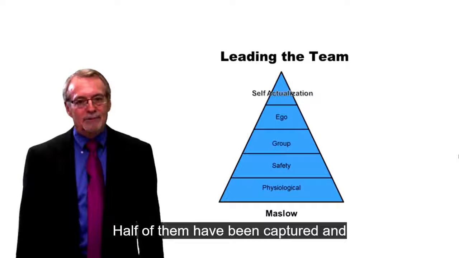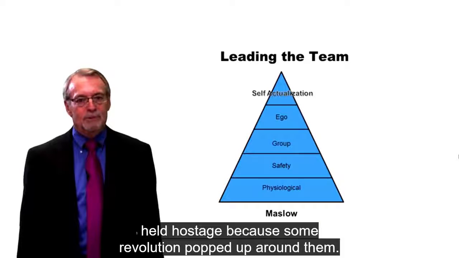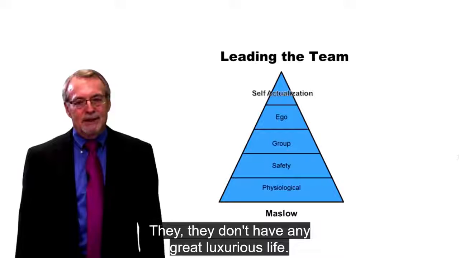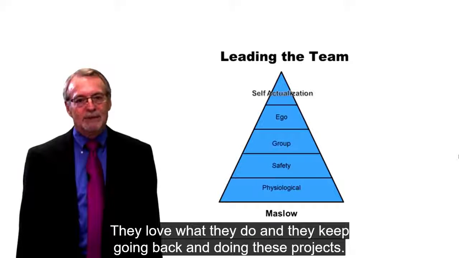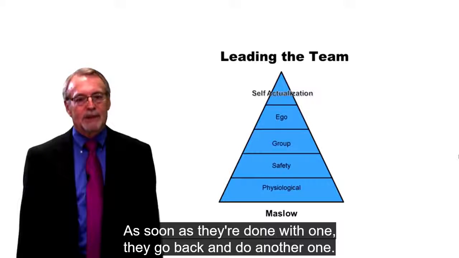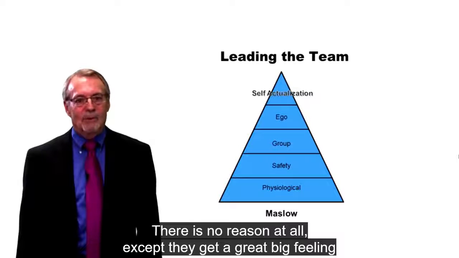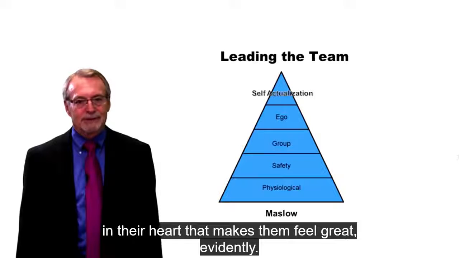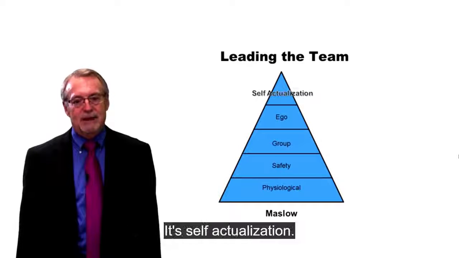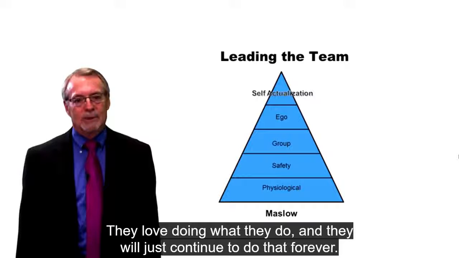Half of them have been captured and held hostage because some revolution popped up around them. They don't have any great luxurious life. They love what they do and they keep going back and doing these projects. As soon as they're done with one, they go back and do another one. Why? There is no reason at all except they get a great big feeling in their heart that makes them feel great, evidently. I don't know what it is. It's self-actualization. They love doing what they do and they will just continue to do that forever.